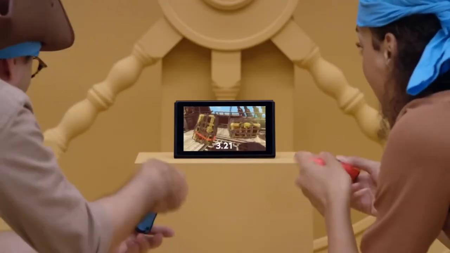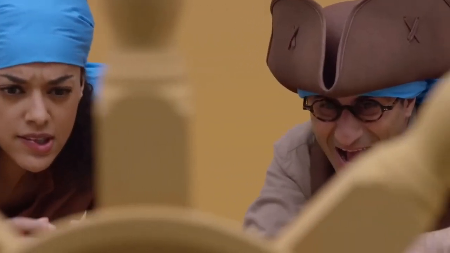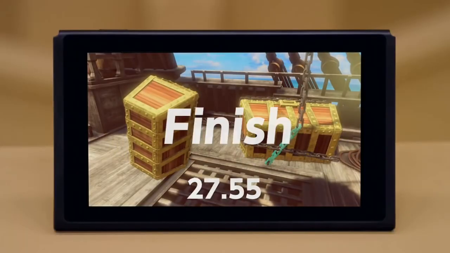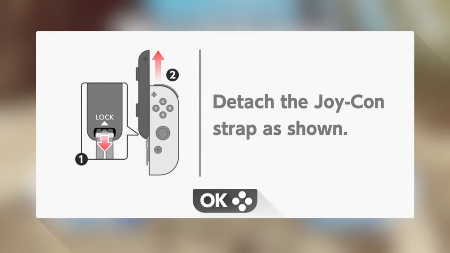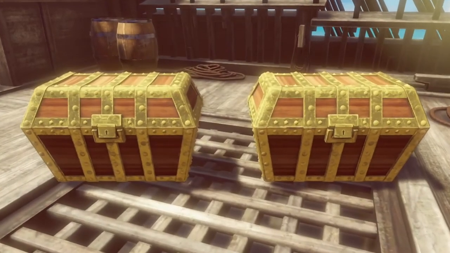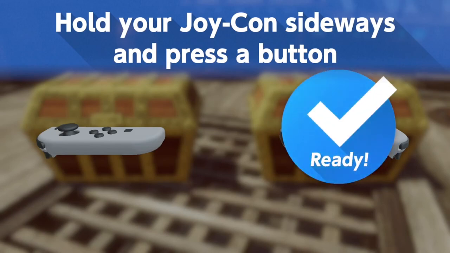Detach the Joy-Con strap as shown. Okay, cool. Hold your Joy-Con sideways. Taking all the control. Hold your Joy-Con sideways with the control stick facing up and the SL and SR buttons away from you and press a button. This is hard, kinda. 3, 2, 1, start!